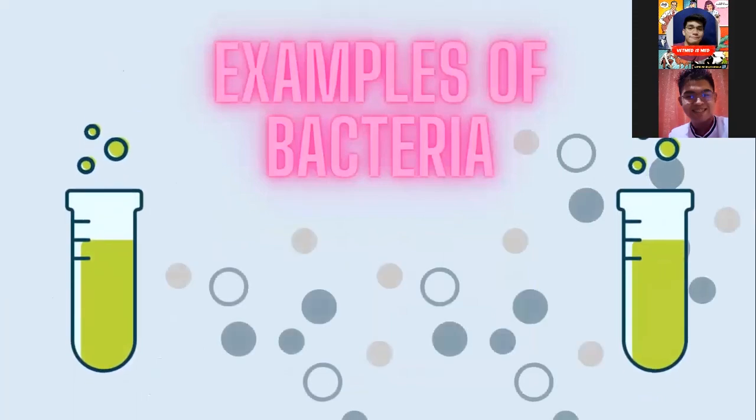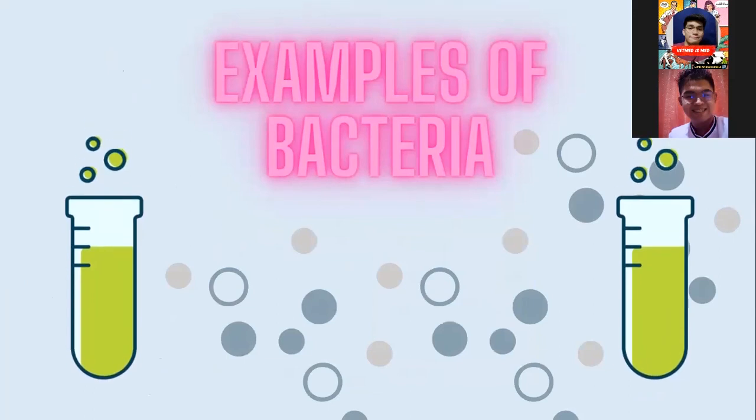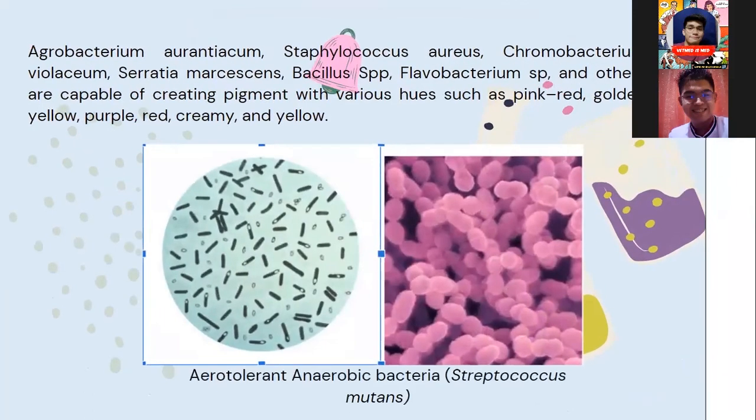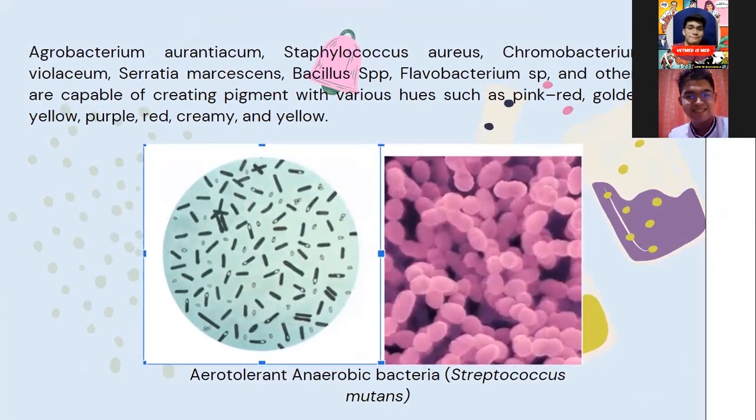In continuation to Mr. Gabriel's presentation, of course, we have certain types of bacteria that may or may not need oxygen to live. Now, what are these types of bacteria? To name a few, we have the aerotolerant anaerobic bacteria, obligate anaerobic bacteria, and aerobic bacteria. We shall now take into account the surface growth as an example for bacteria characterization in broth. As you can see, an example of aerotolerant anaerobic bacteria is Streptococcus mutans. And regarding its surface growth, it is flocculent, which are evenly dispersed throughout the culture. While they don't require it, oxygen isn't poisonous to them, and they can live anywhere in the culture.